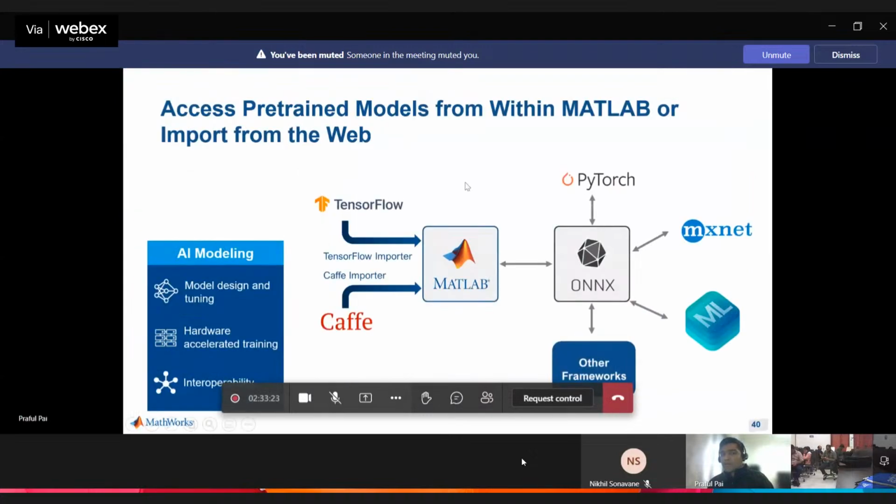You can import TensorFlow models and PyTorch models directly into MATLAB. If there are models built in any other frameworks, you can again import them into MATLAB through something called Open Neural Network Exchange. You can also export deep learning models built in MATLAB into other frameworks.